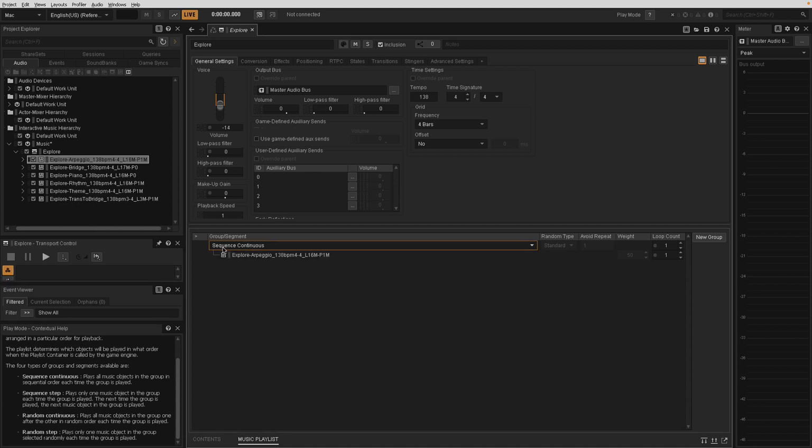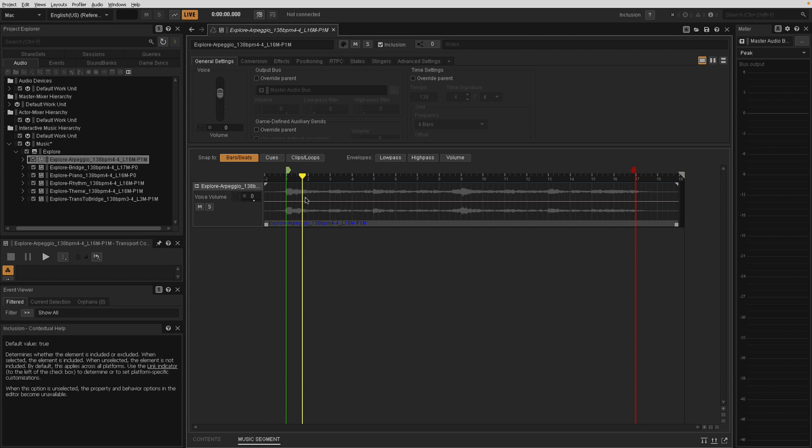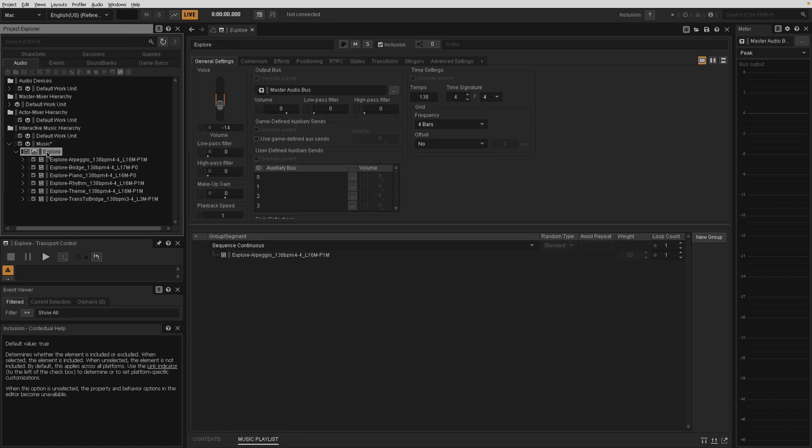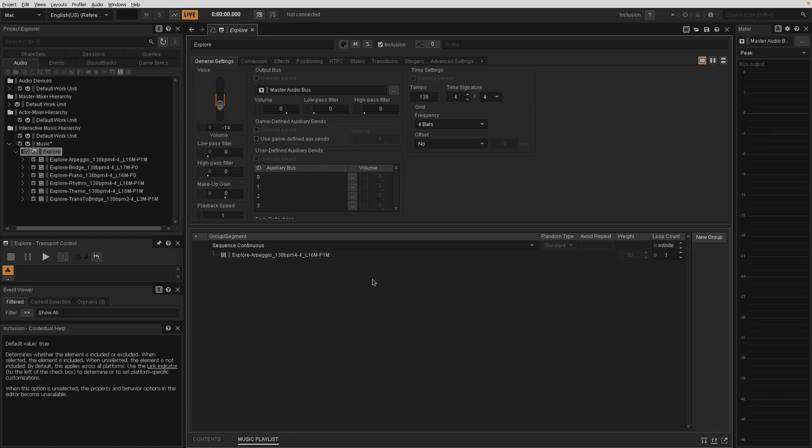It's very good at telling you roughly what all the elements are. But I am going to tell you first that this won't loop until we set the looping on this parent group here. Even if we look at our music segment and we have our entry cue and end cue set up, it still won't actually loop until we do it from this parent element. The way we do that is to go to this loop count and we say infinite. So any elements we add to this playlist are going to play however we define them, and then it'll go back to the top and keep looping.